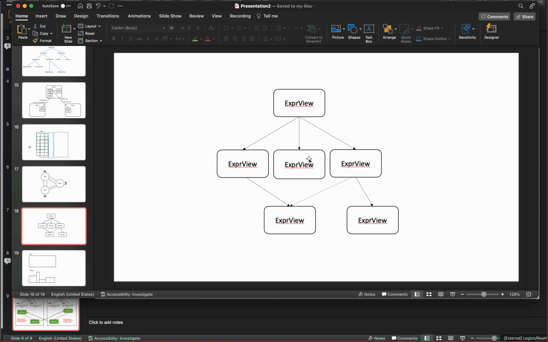And ExprViews live at the same level if they are non-dominating with each other. The only way to get a hierarchical aspect is if all the points in this ExprView down here are dominated by all the points in this ExprView here. So these ExprViews could actually be interfering with each other, but since they're at the same level, neither one would dominate the other. They can live at the same level, but they are dominated by the one at the root, because obviously it has all the points in the whole instance.